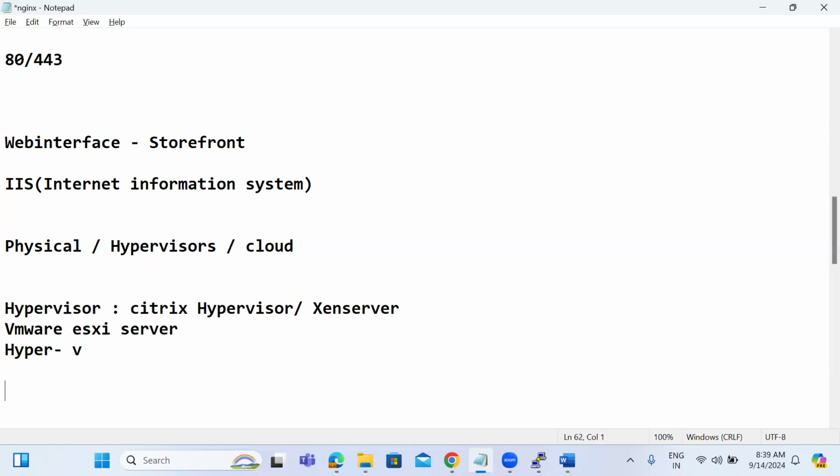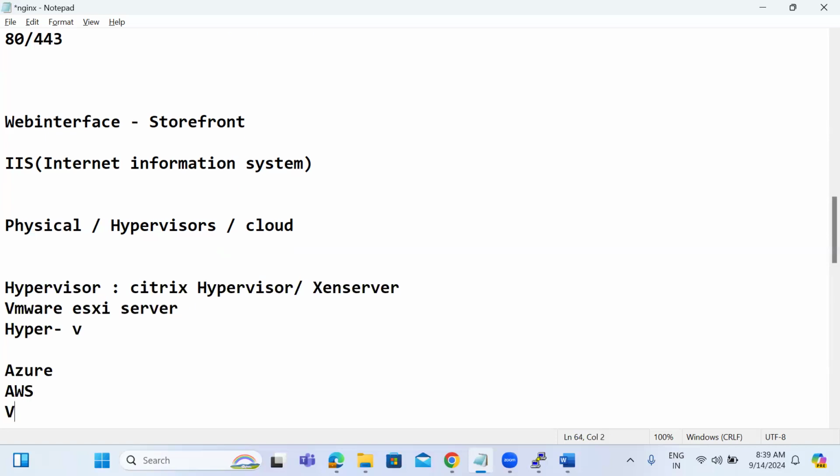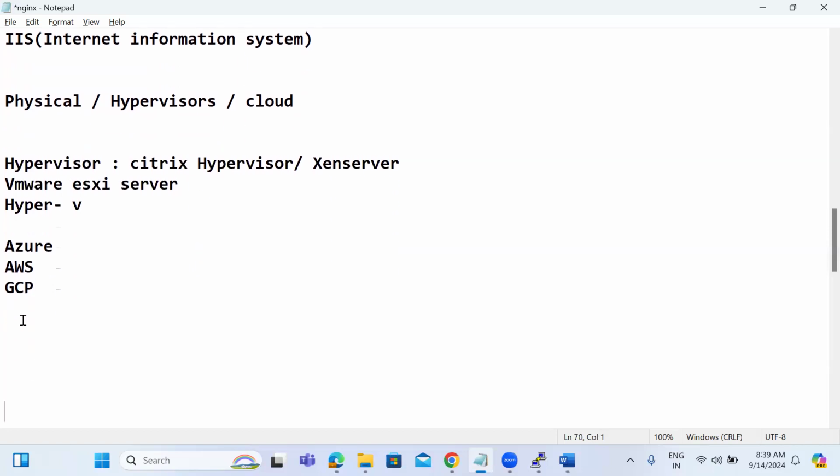And cloud-wise also Azure, AWS, Google Cloud Platform. In addition to this, Citrix itself has its own cloud called Citrix Cloud. We can use Citrix Cloud also. So all of these hosting infrastructures we are going to use.